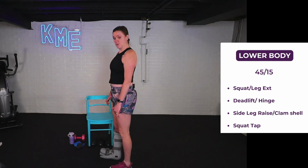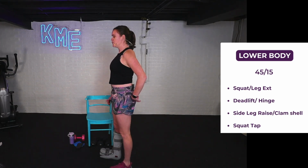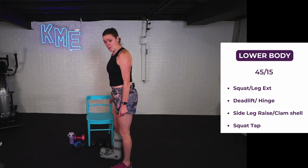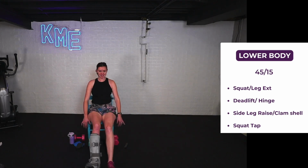Other option is here. Hinge, up and squeeze. Hinge forward, back stays flat. Squeeze in the booty before you stand. Slight bend in those knees. Again, if you want weights to make it more difficult, go for it. Let's go. 5 more seconds here.